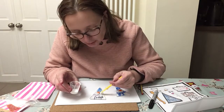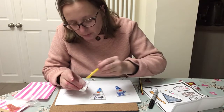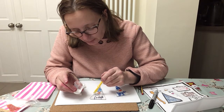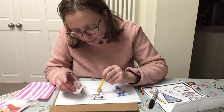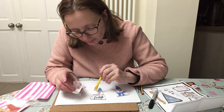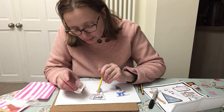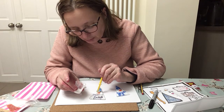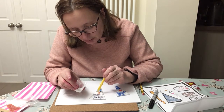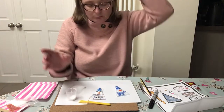So now I'm going to apply just enough glue to the surface around what will be the snowman or the snow person's face. I don't know what I should be saying. The snow creature. The snow woman? Who knows? There we go.